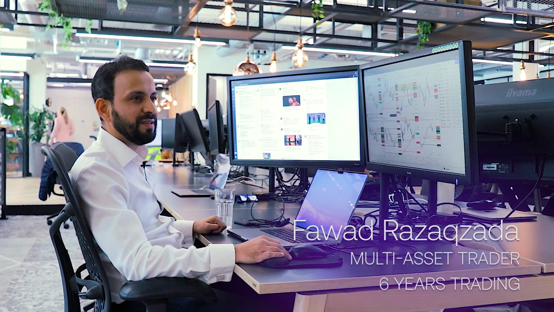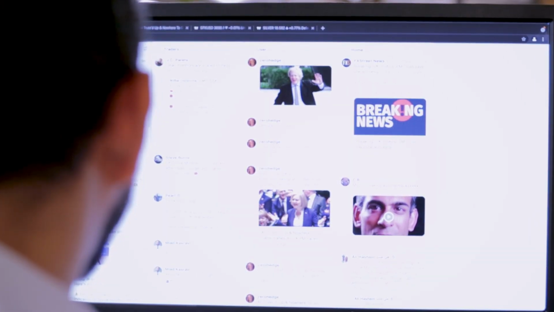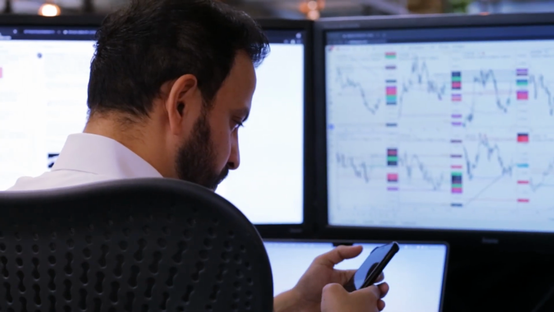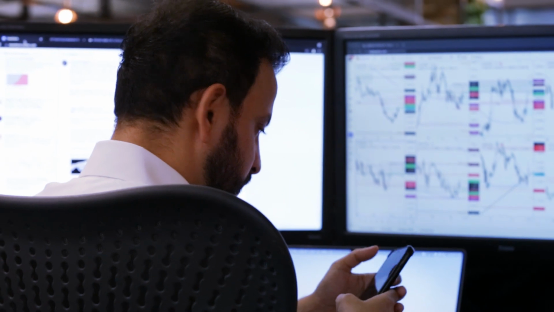So before I set up any alerts or look at the charts, I always know what's moving the markets. So I read the news. For example, right now it's all about interest rates and inflation. So I keep a very close eye on bond yields because they are really important. For example, if yields are rising, that's typically not good news for assets that pay less interest or no interest, in the case of gold. I keep a very close eye on gold and look for shorting opportunities.